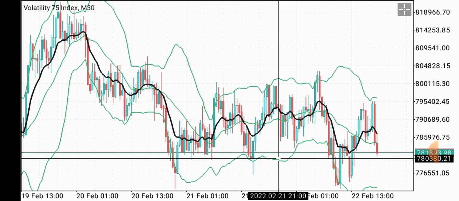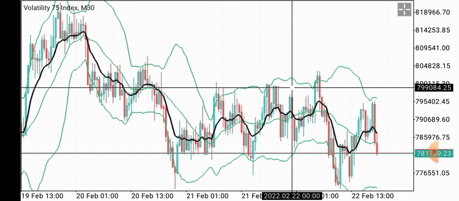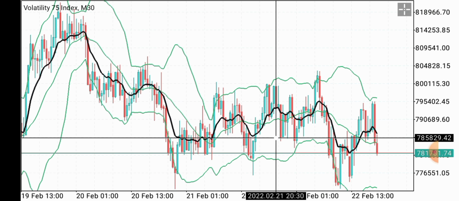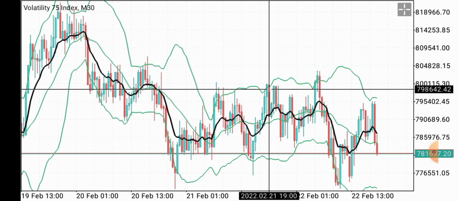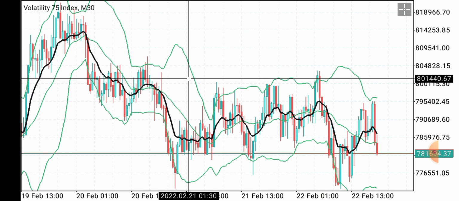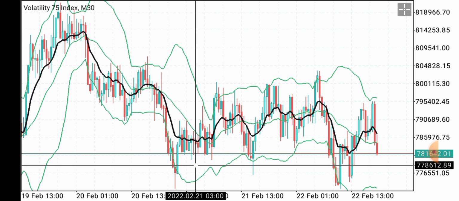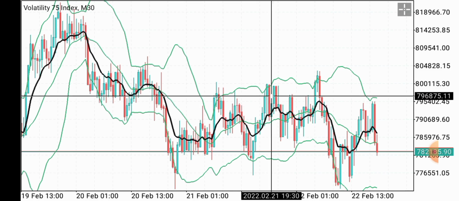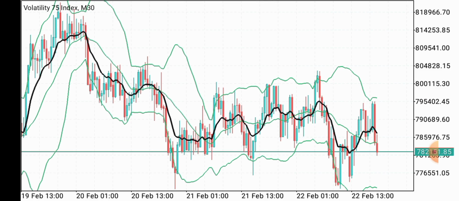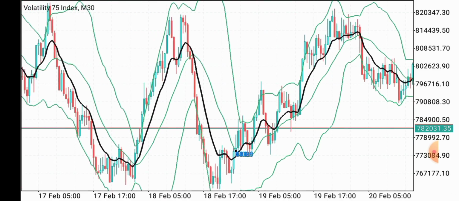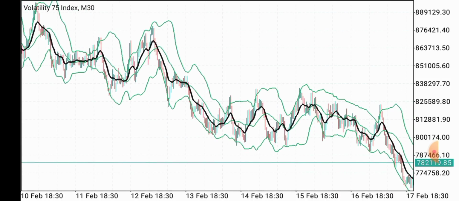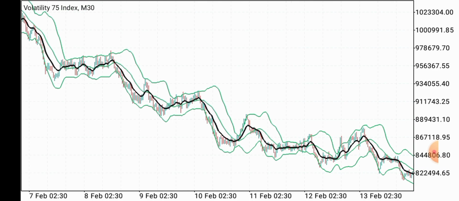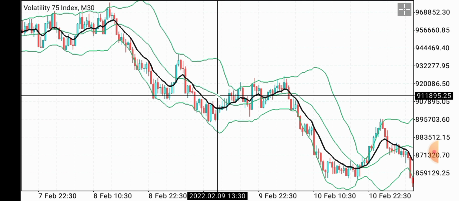The next rule is that we are going to be applying this strategy when we have a Bollinger band spread. I'm going to explain what that means. Bollinger band spread means that the green Bollinger lines are not close to each other, they are spread wide apart from each other. I'm going to show you a situation where they are squeezed. All right, so let me show you. You see situations like this, they are squeezed. You can see that they are not very spread out.